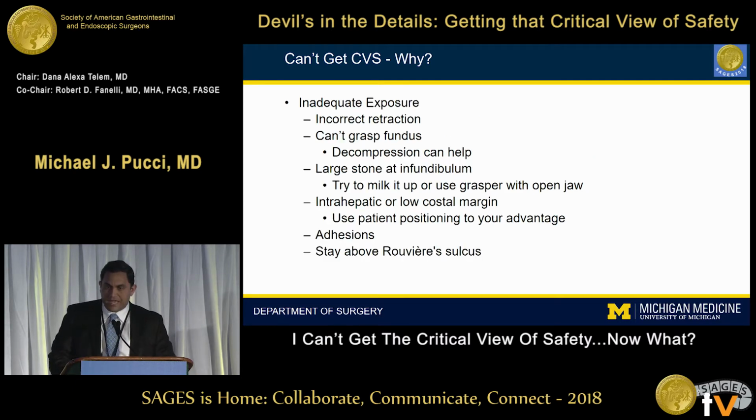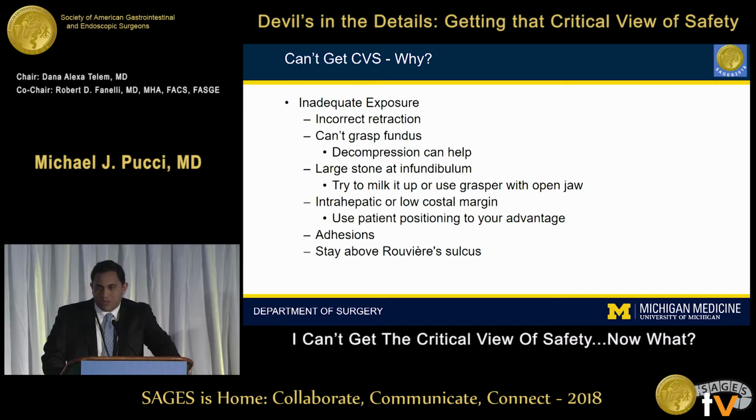And then the third category is inadequate exposure. General things like body habitus and morbid obesity, but also specifically if you're not retracting correctly. We've already had a couple speakers allude to this, but you really should be retracting the infundibulum down and away towards the right lower quadrant. What that does is it triangulates so that the cystic duct is perpendicular rather than parallel to the common duct. Sometimes the gallbladder is severely distended.